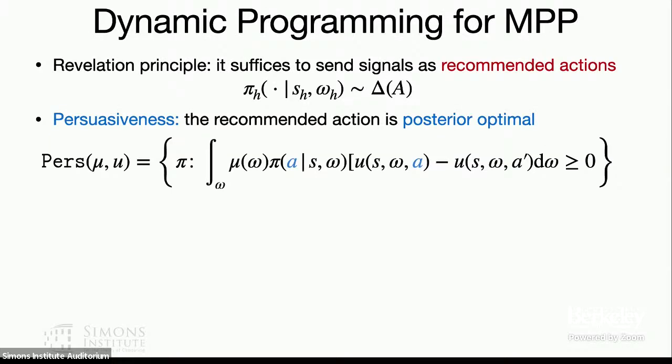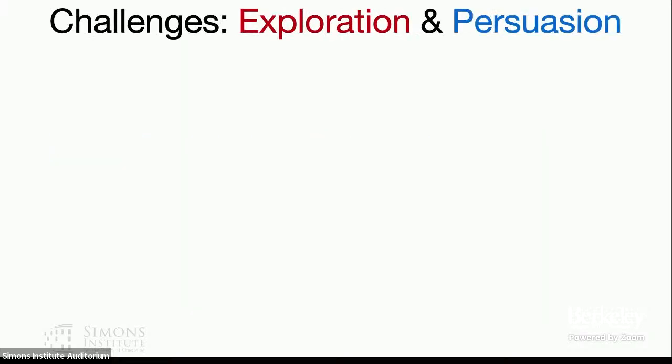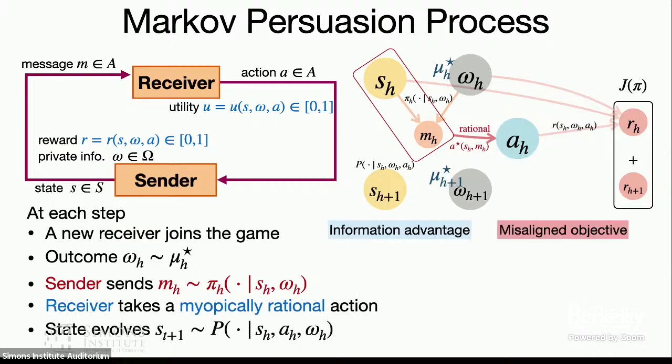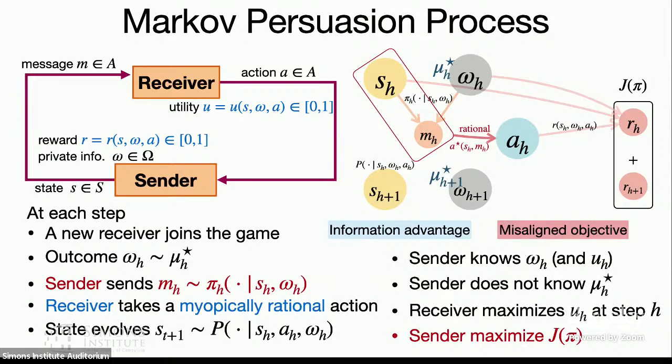related work. So for this problem, what do we know? For online learning, we want to design the policy for the sender. From the perspective of the sender, it only observes the state, outcome, and action reward. The sender knows the utility of the receiver because it needs to compute the best response of the receiver. But the sender doesn't know the state, the reward function of the sender itself, and it doesn't know the state transition. This is very important because if it doesn't know the state transition, it needs to explore. And it needs to explore by incentivizing the receiver to take correct actions to explore the system.